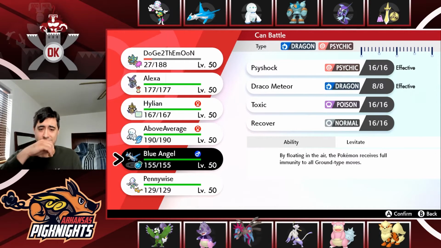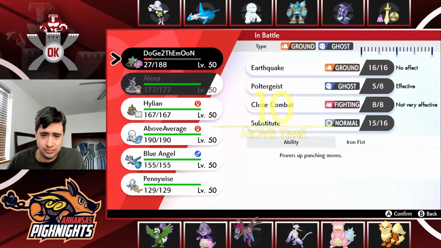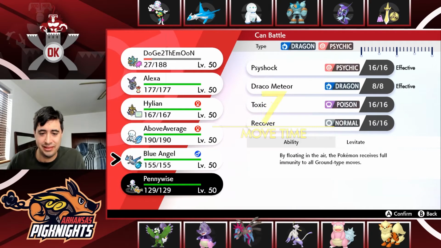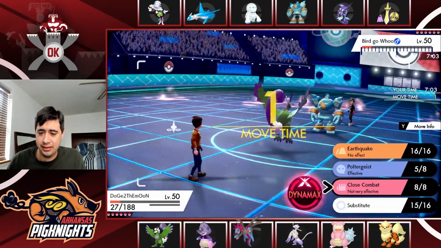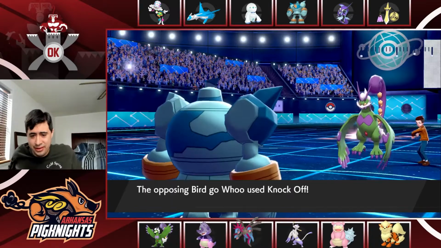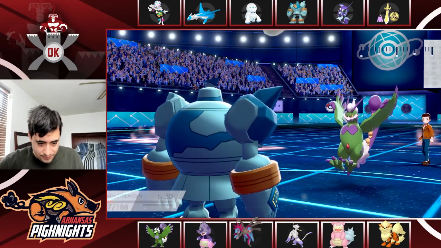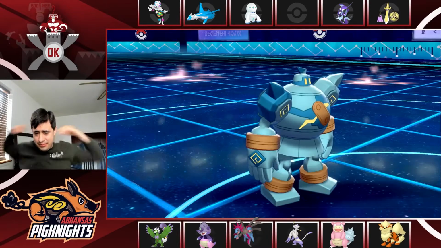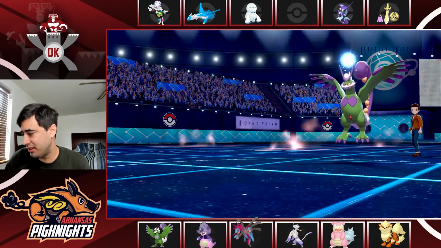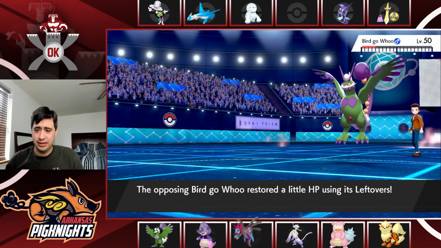Man, I like Golurk still in this game. Yeah, I will sack this off. Good for Close Combat in case he U-turns. Okay, so Golurk is down. Scouted a lot of damage, or like a lot of things about his team. So I'm pretty okay with this exchange. Golurk could have done a little bit more, but it's not the end of the world. Leftovers Torn.